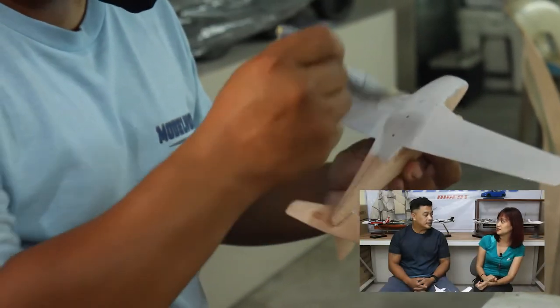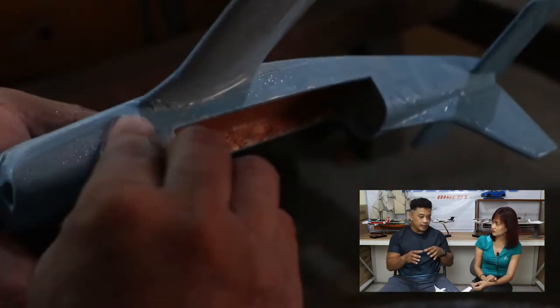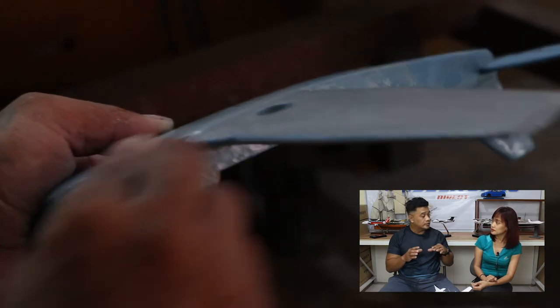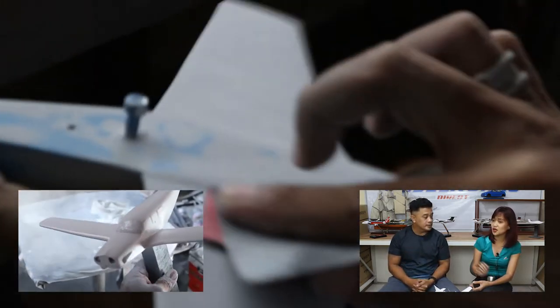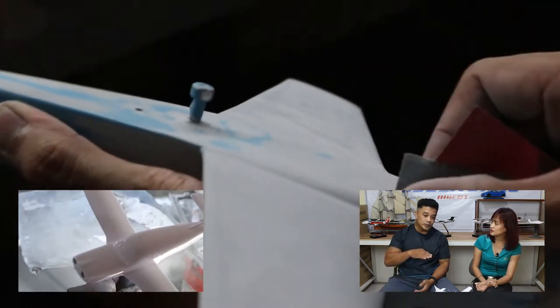Now, we go to the next one, which is the putty stage. After the carvers are done carving, they'll apply putty onto the actual model itself, which is the grayish paste. Yes, the putty will allow the base coat to adhere more properly and give it a smoother finish, and cover all the holes if there are some. It'll give it a smoother finish when they apply the base coat.